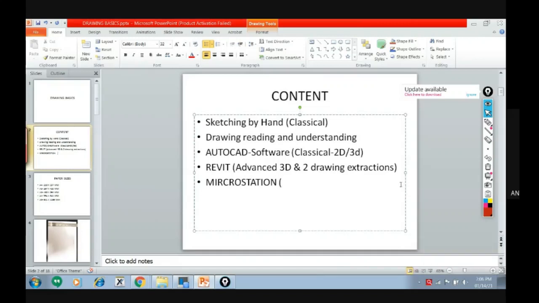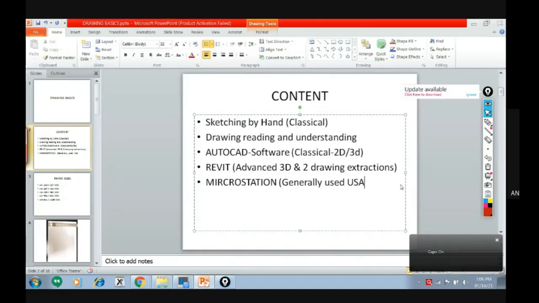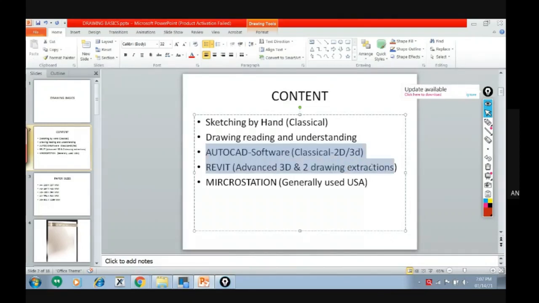No, sir. Generally, American projects, the people use it most of the time. America, Canada, these countries. But most of the time, these two softwares are very popular, and that's why we have introduced them, because most of the sectors and most of the countries use these softwares. AutoCAD is definitely a classical software. It is used worldwide and has been used since long. And even though the technology is growing, AutoCAD still has its importance intact.